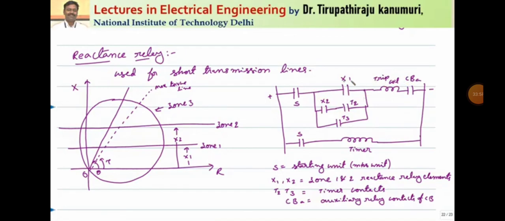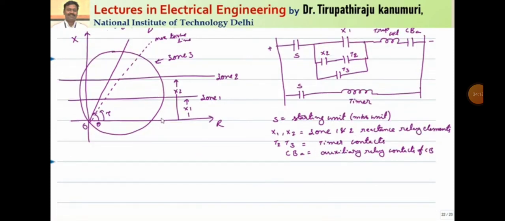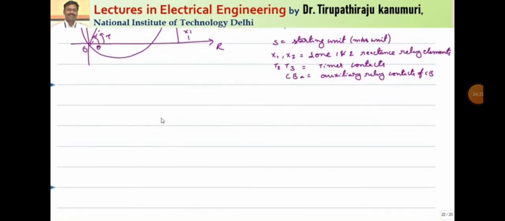Here you have to remember, wherever the reactance relay is there, it is always used in conjunction with the Mho relay or a directional relay to avoid mal-operation during normal operating conditions and power swings. So directional property is compulsory. Generally this reactance relay is used for short transmission lines, because it is not affected by the arc resistance of the fault. That is the advantage of this one.